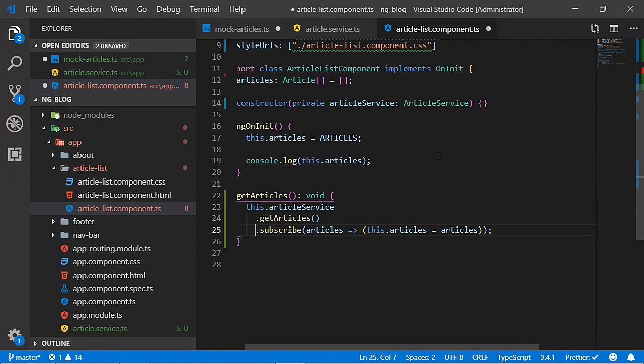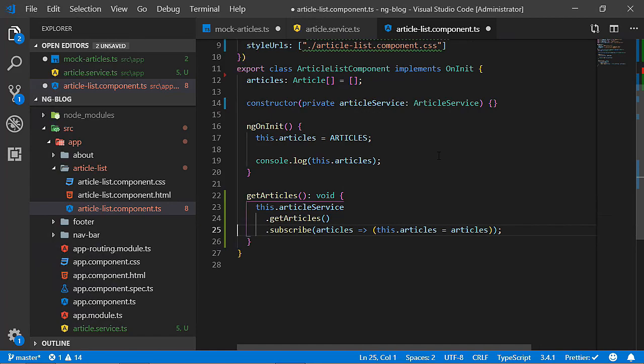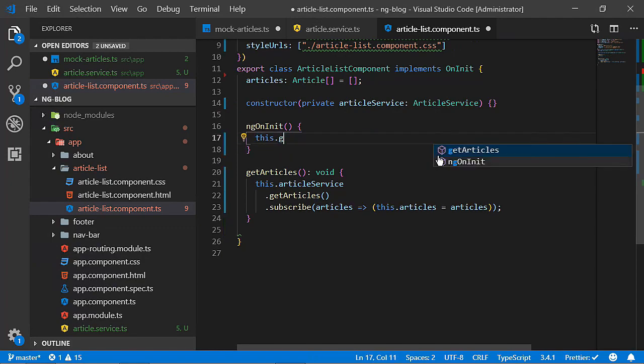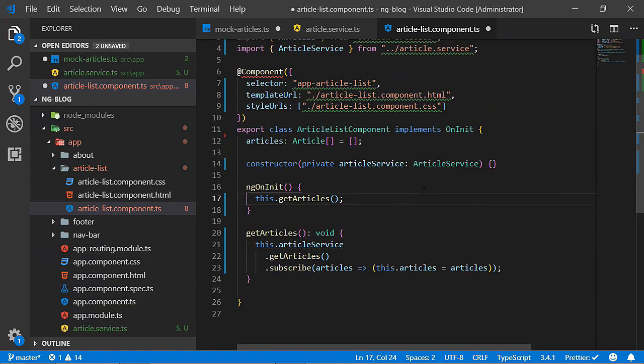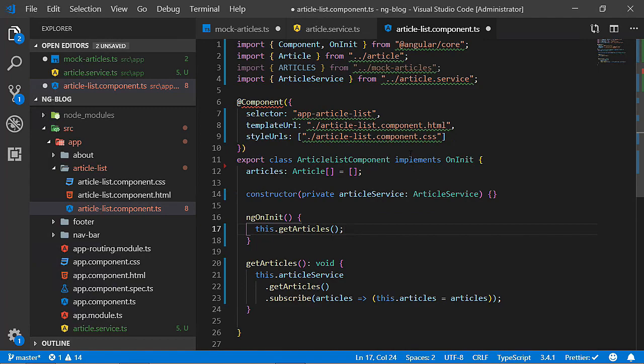Format this stuff with, by the way, Alt, Shift, and F. And so we get our, in this case, mock articles, but this time from the service. And now the last thing we have to do is replace this code here and simply call the getArticles method from our component right here.